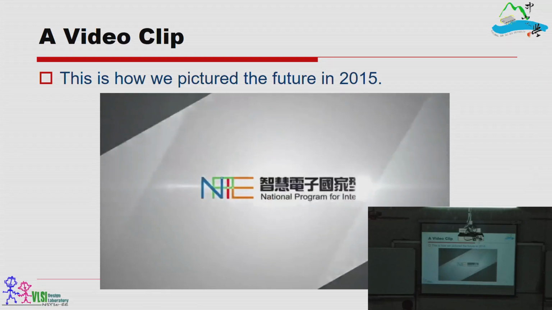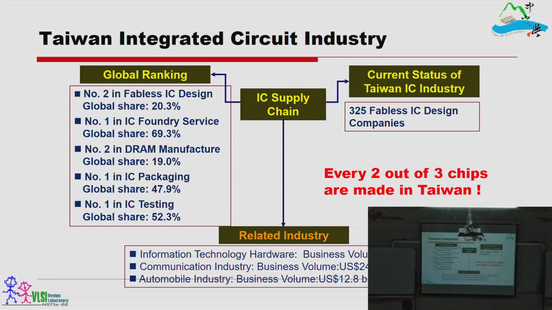This is one of the national programs involved. Why does Taiwan matter? Why is Taiwan so important? Why do the rednecks, the Americans, come to help? Because Taiwan right now plays a critical position in the world IC supply chain. Taiwan is the only country in the world which has a vertical full supply chain, from the top, the IC design idea, to the bottom, that is packaging and testing.